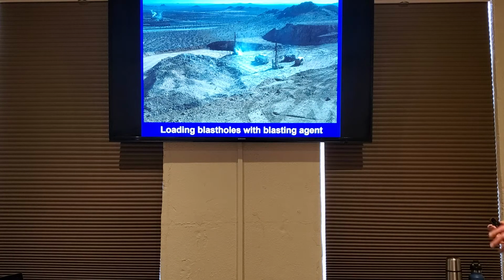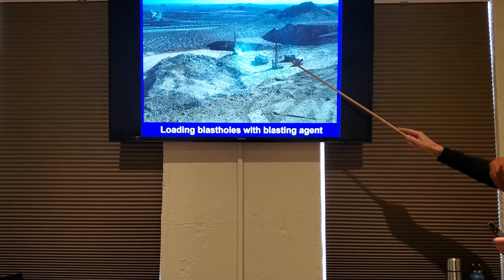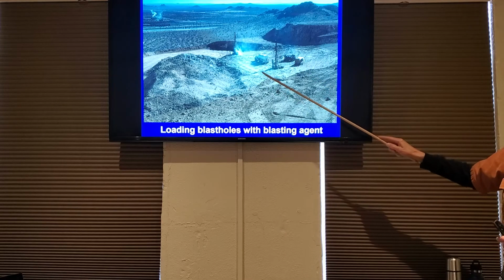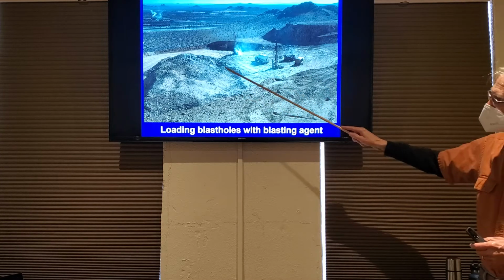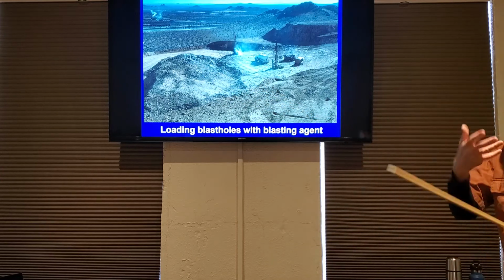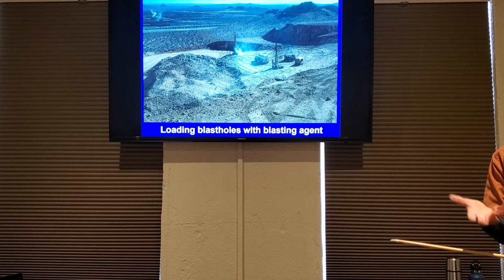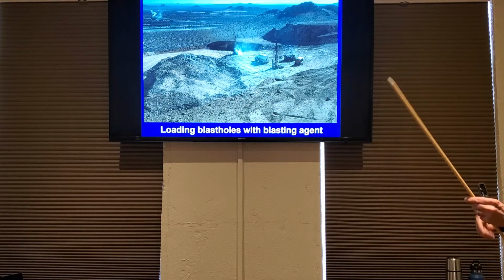So as we finished drilling out a section, we got a section here that's been drilled out, and we want to blast that. This section here has already been blasted. You can tell that because the rock looks like it's been kind of poofed up. That's the whole idea. You just want to kind of poof the rock up, which breaks it down enough that the equipment can get in there and work on it.